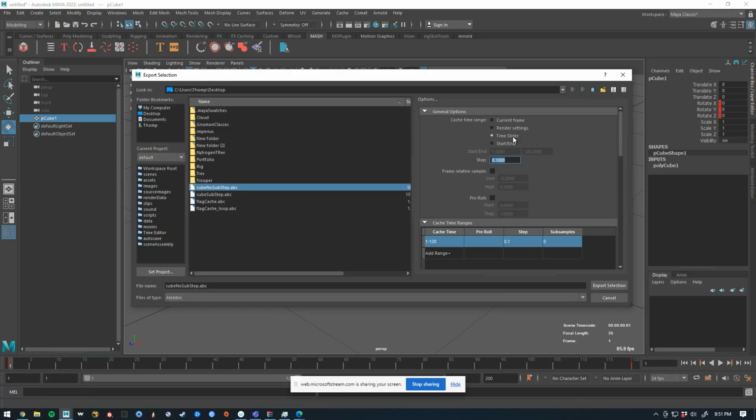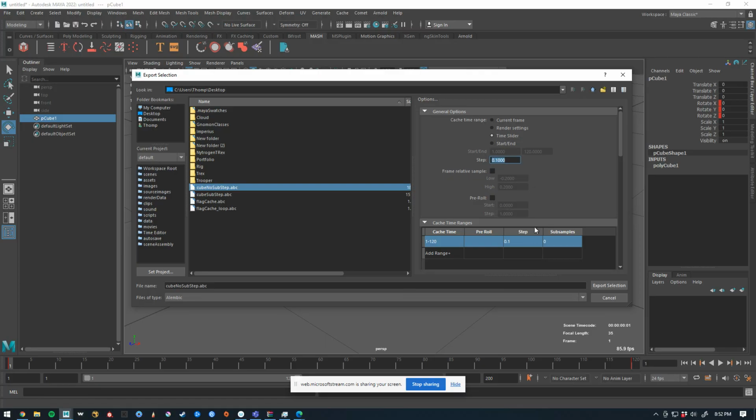When you have characters deforming, like fingers and weirder things like hands moving, a substep means that if your key is here and your next key is here, it kind of blends between them. So a substep is what is happening in between those frames. As it's moving, it's how smooth is that movement, right?